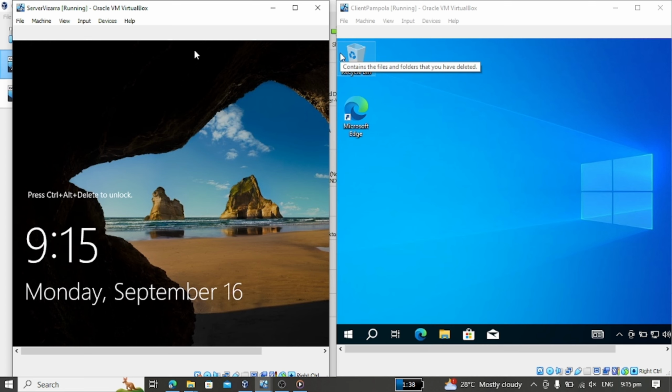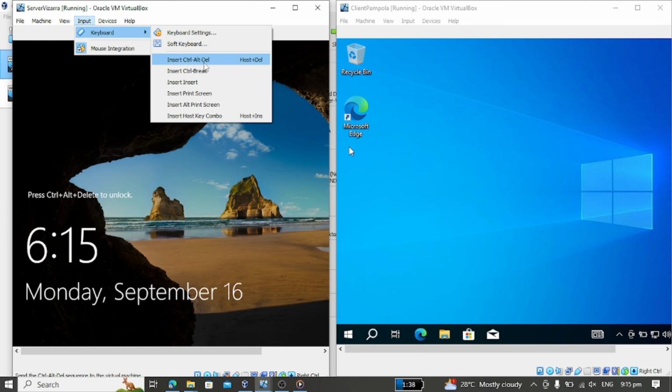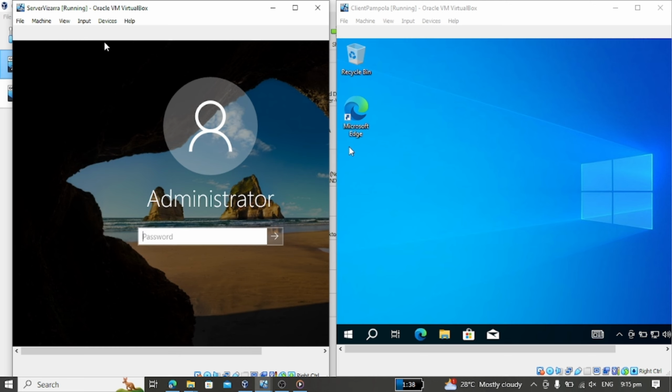Now you can see that one side is the server Fizara and the other side is client Pampola. So these are the two virtual machines that we created. And for the input, just like earlier, you just need to input the password.